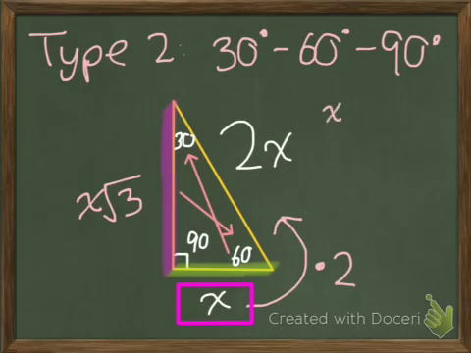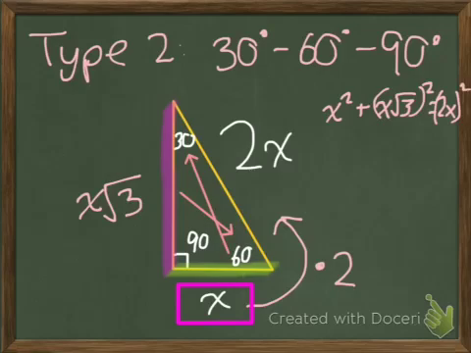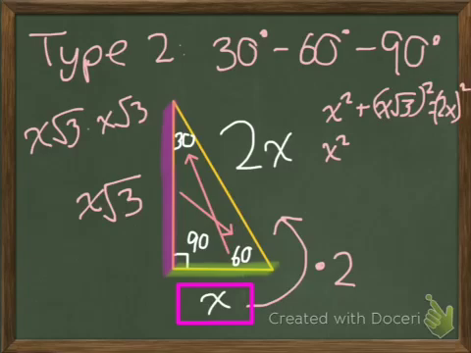We'll say that this is X squared plus X rad 3 squared equals, what's my hypotenuse? 2X squared. And X squared, you can't do anything to that. X rad 3 squared is just X rad 3 times X rad 3, which I'll do on the side here. X rad 3 times X rad 3. The X times X gives us X squared, right? And the rad 3 times the rad 3 gives us 3.